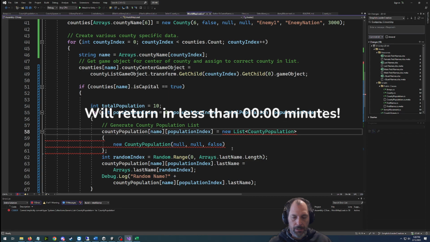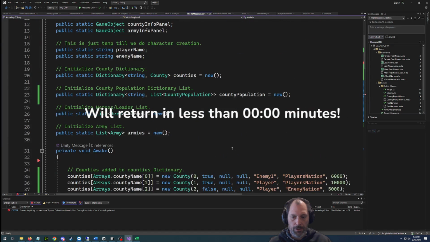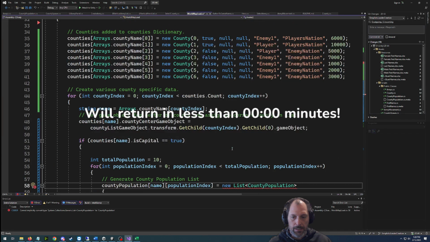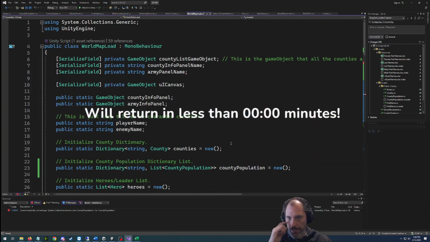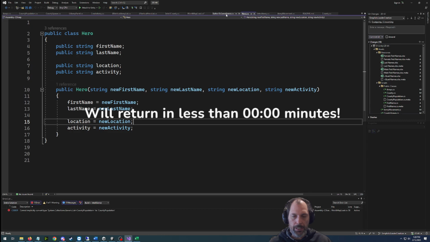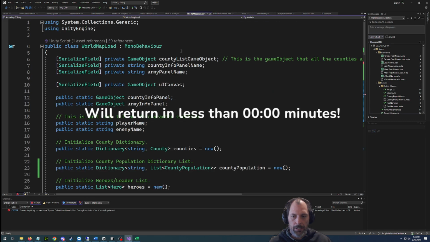You know, normally, let's look at a normal list. That's a dictionary. Where do we get a normal list? Just a plain old list. Hero? That's a plain old list. Isn't that being created here?